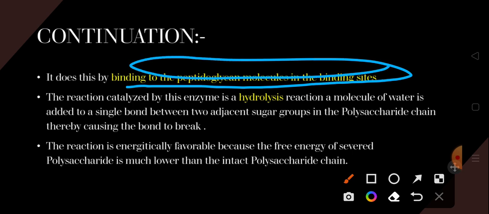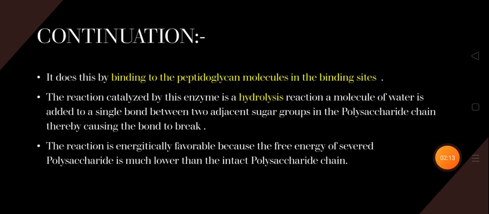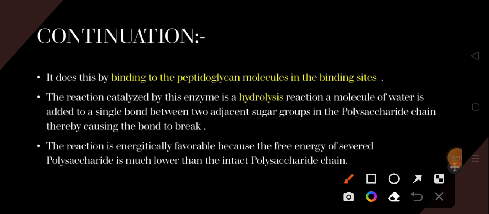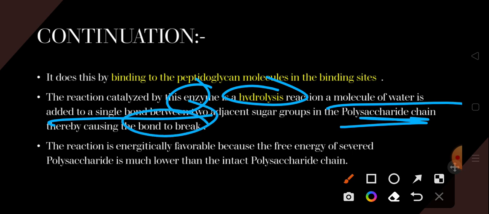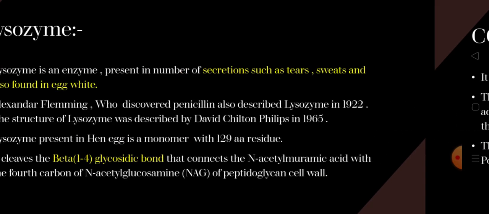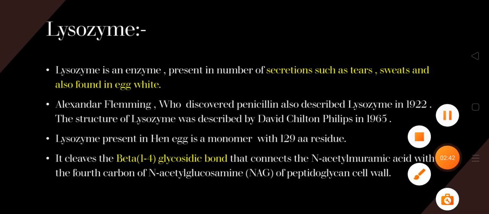This is very important, and we talked about this binding site when we discussed the mechanism of action of penicillin also. This is a hydrolysis reaction catalyzed by this enzyme, as I have told you. A molecule of water is added to the single bond between the adjacent sugars in the polysaccharide chain, thereby breaking the bond. We will see how it occurs, and it is energetically favorable. Now let's move to the mechanism of action.